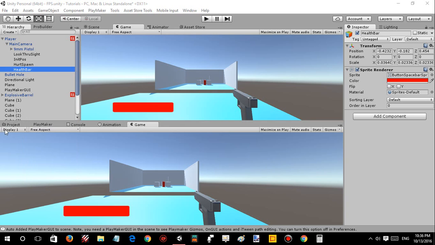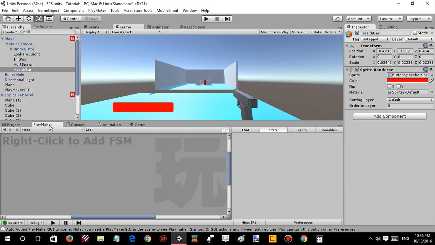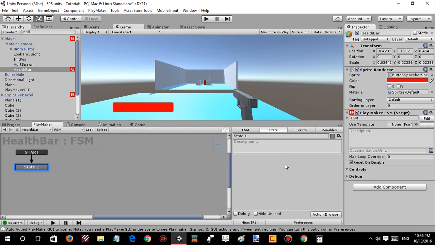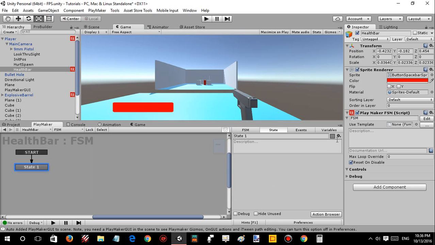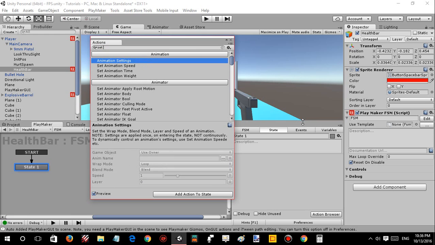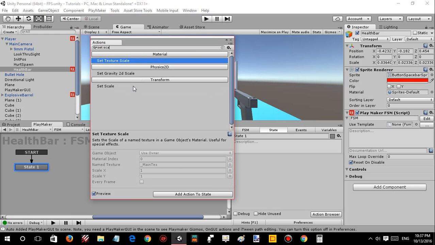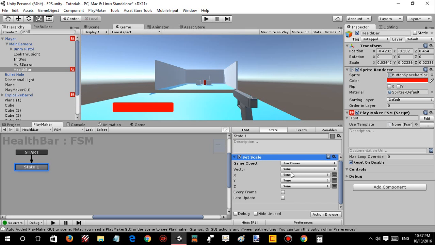Let's create an FSM for this. And that is basically get. Actually, you can set scale to.